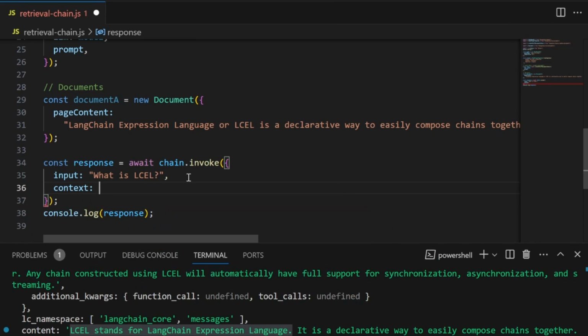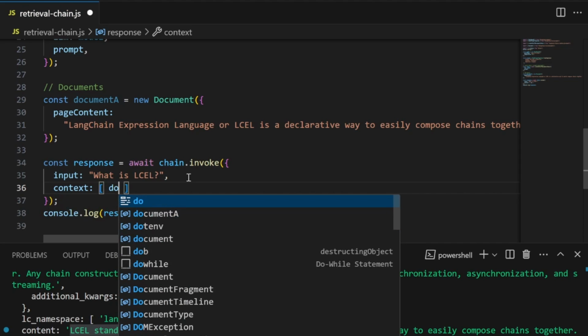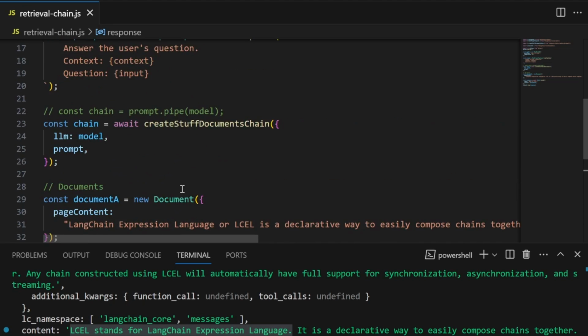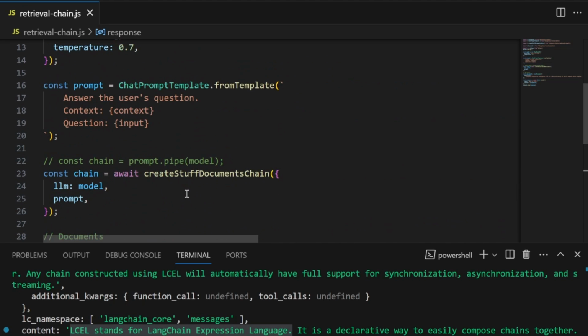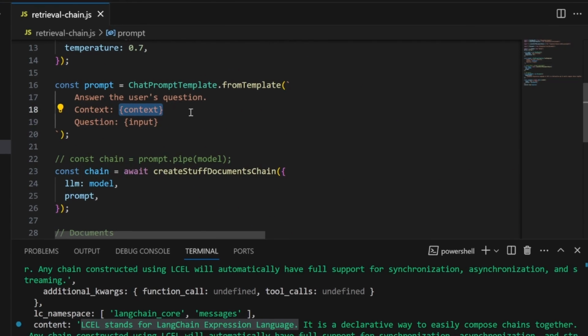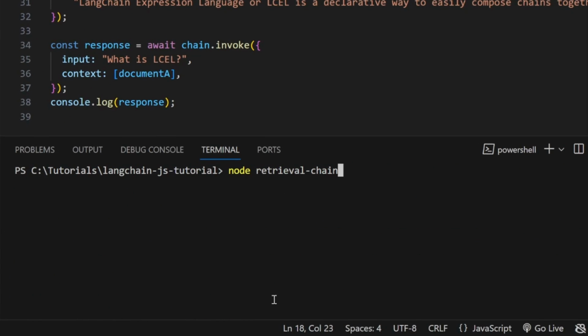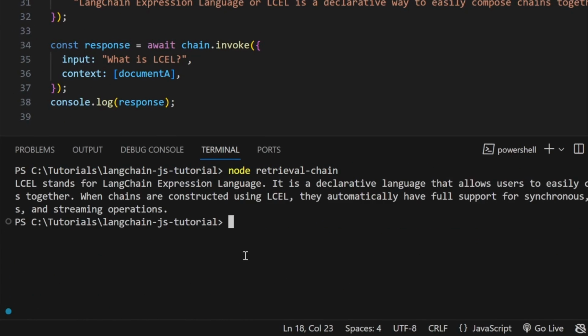For context, we can now specify an array of documents. So let's pass in our documentA. When we call this, createStuffDocumentsChain will grab the contents from documentA, which is this text over here, and inject that text into our prompt in this context variable over here. So let's run this. In the terminal, let's run node retrievalChain. And as you can see, we do get our response back.